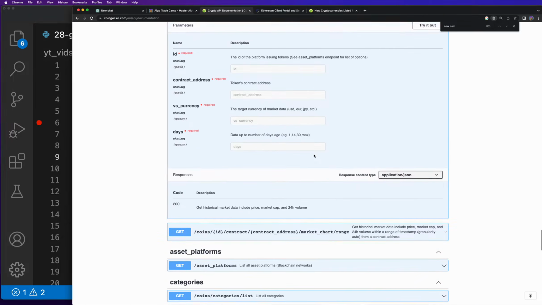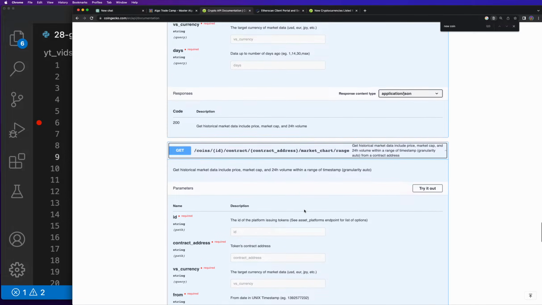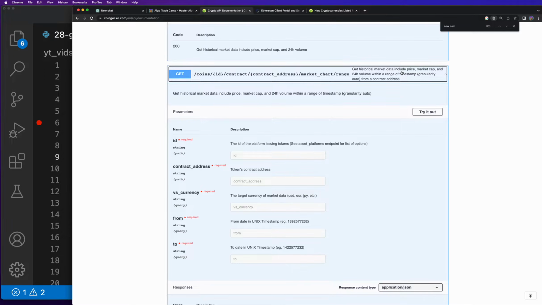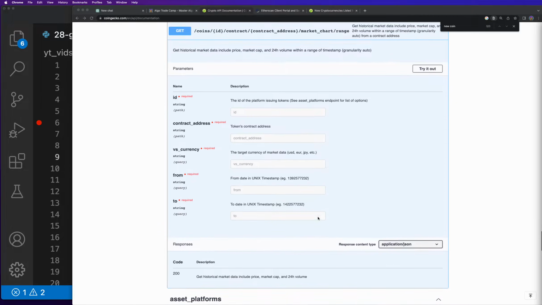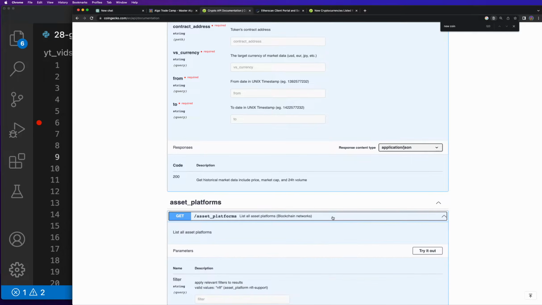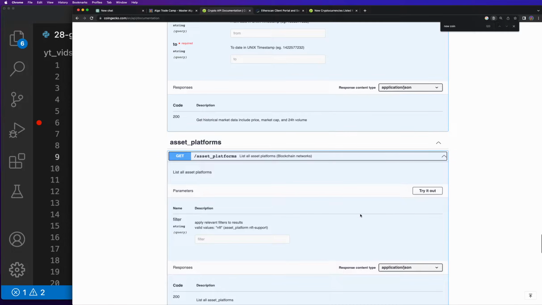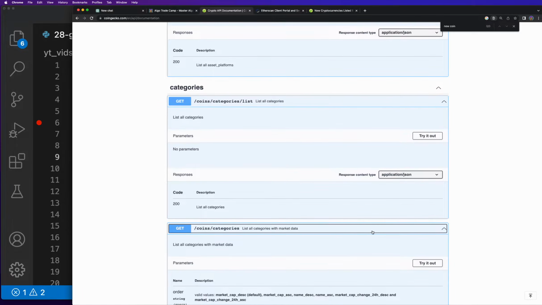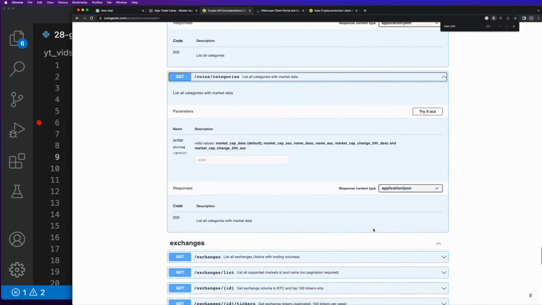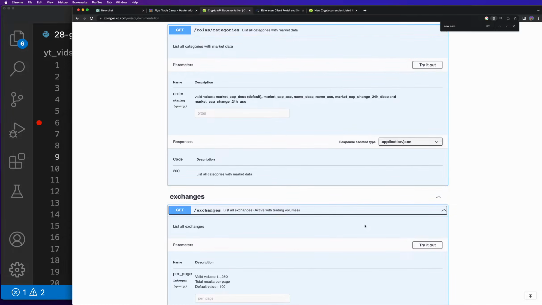Get current data for a coin. ID. Get historical market data. List asset platforms. Okay, I don't know if we can get this, but if we can't, that's fine because there's plenty of stuff I want to build here on this CoinGecko.